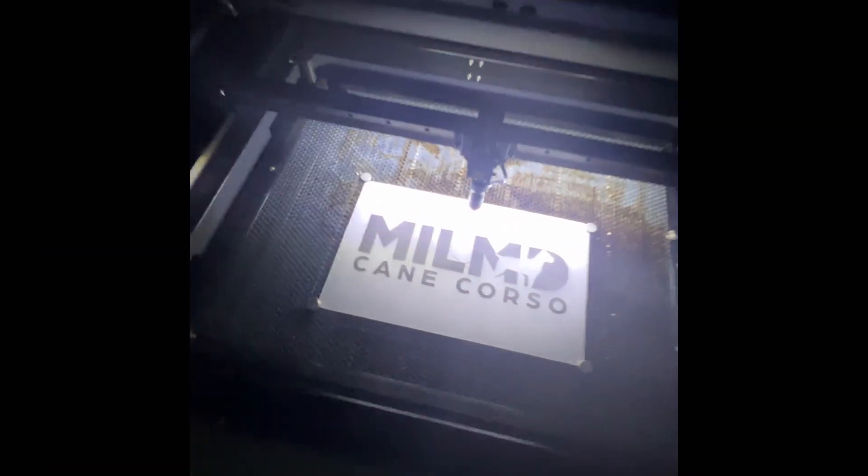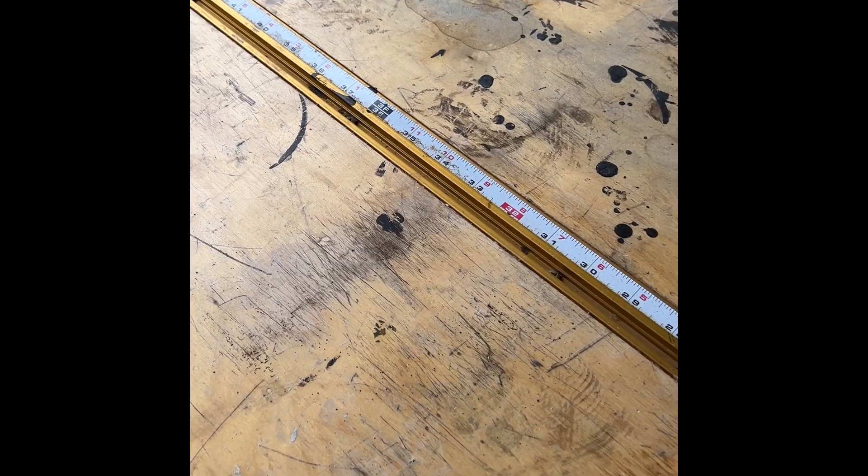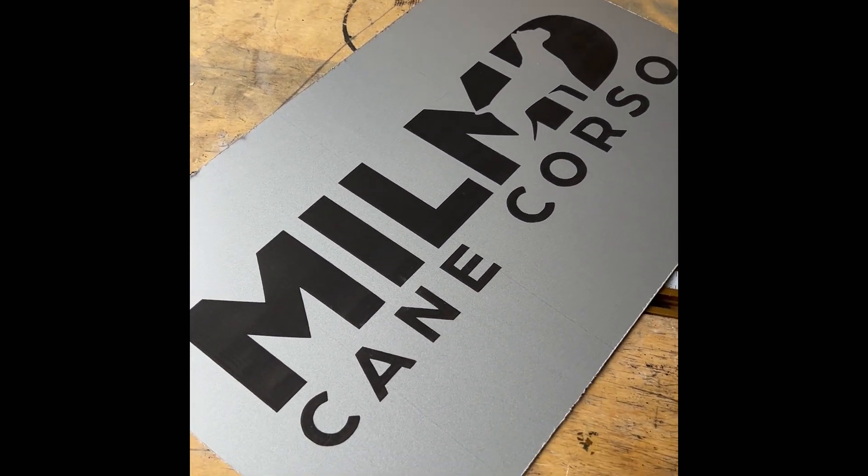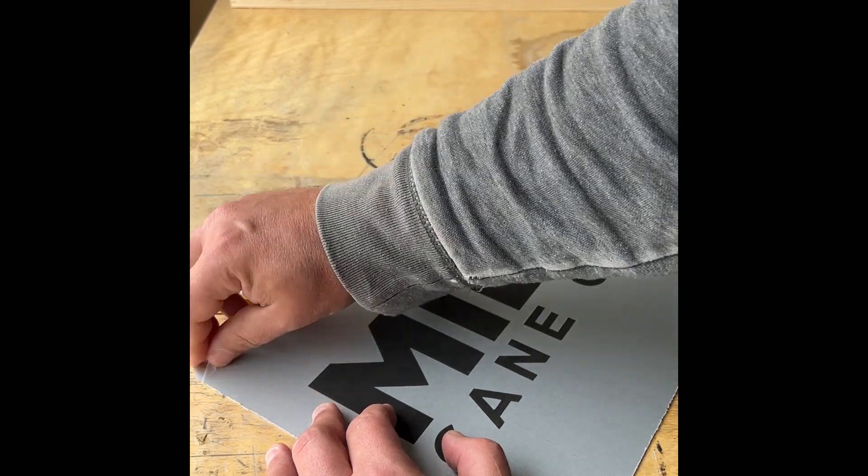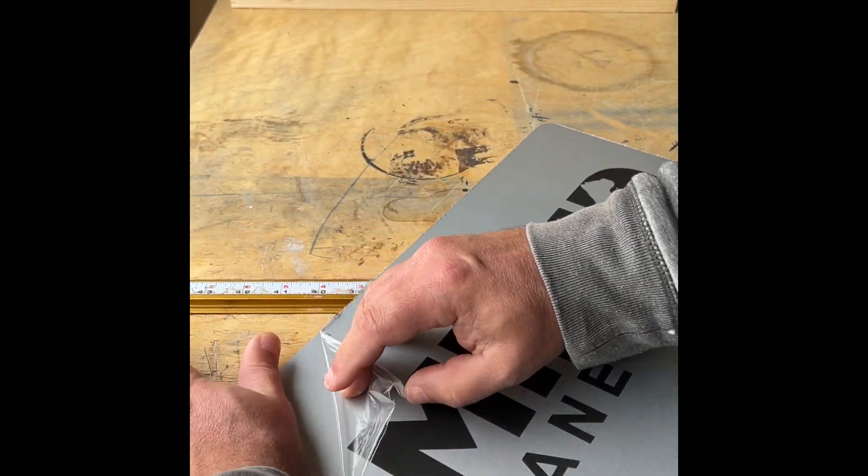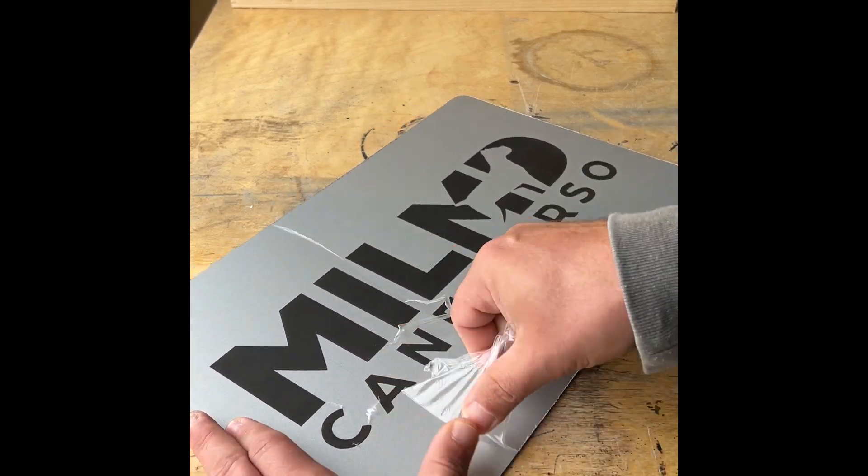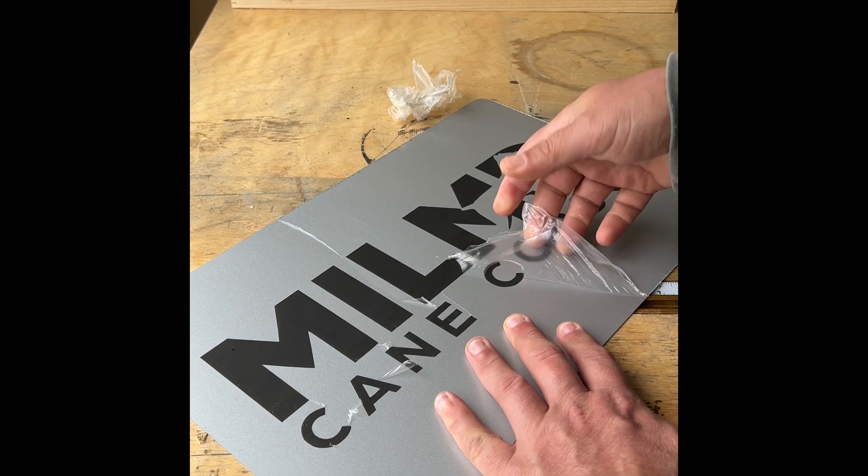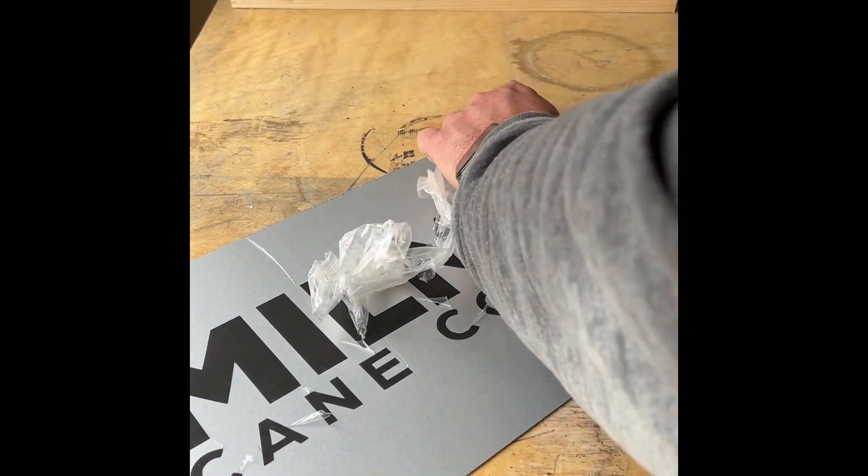And there it is, the finished lasering. I probably didn't need to, but I like to do things once. I went ahead and washed off the soap and then peeled everything off and looks really good. The lines you see in the black right now is just extra residue and it goes away with just a little easy cleaning.